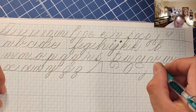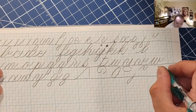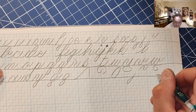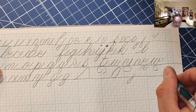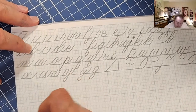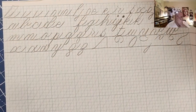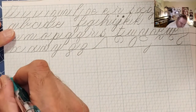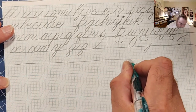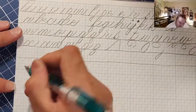The entry compound curve. The spiral. A large spiral. Excuse me. Most of the capital letters are kind of their own thing. And if you learn them doing cursive, then you should totally know how to do these by now.